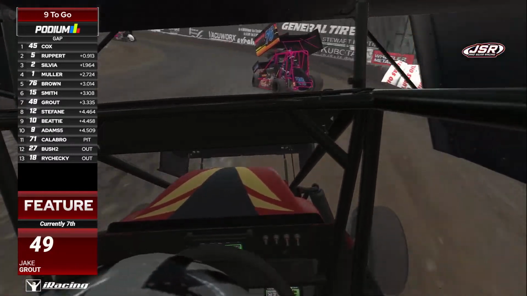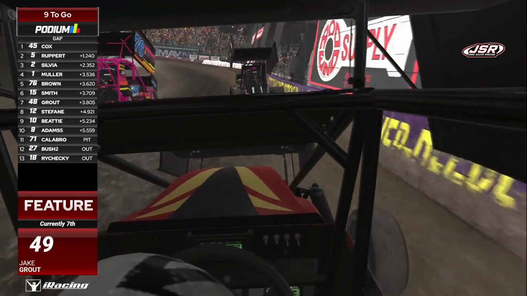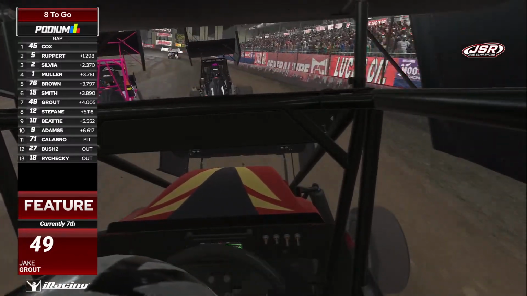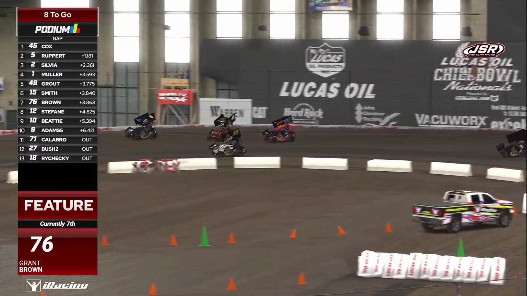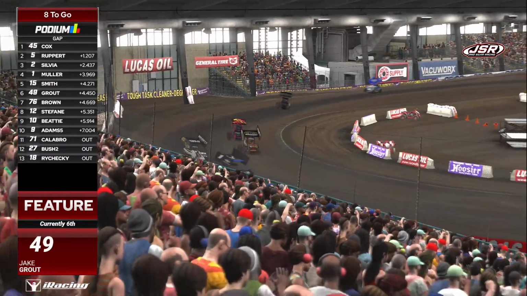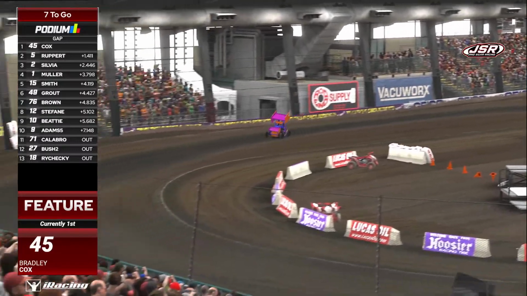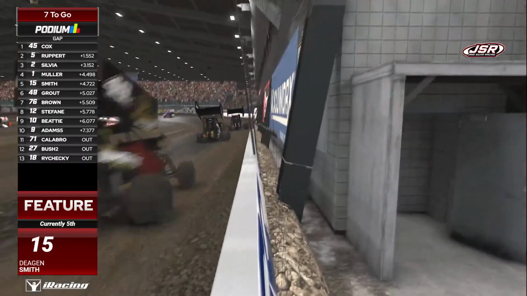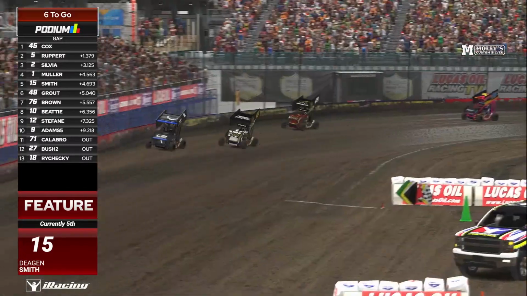We're watching Grant Brown. He's under fire here from Deegan Smith. Smith takes a look to the inside of him as Mueller gets the outside wall. Almost 3 wide here as Brown and Mueller get really close now, battling for position number 4. Grout sneaks by on the high side. Grant Brown is fading fast with already 8 laps to go after running in the top 3 all day. All that while Bradley Cox is running a rocket ship around the track. 10.4 seconds a lap. He's almost a full second quicker than everybody else.